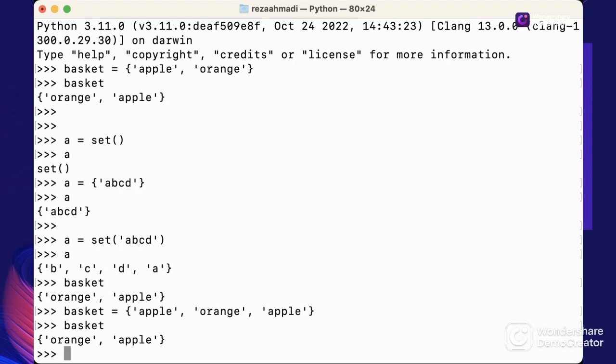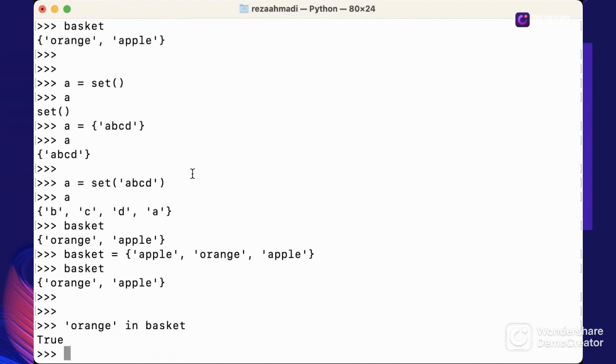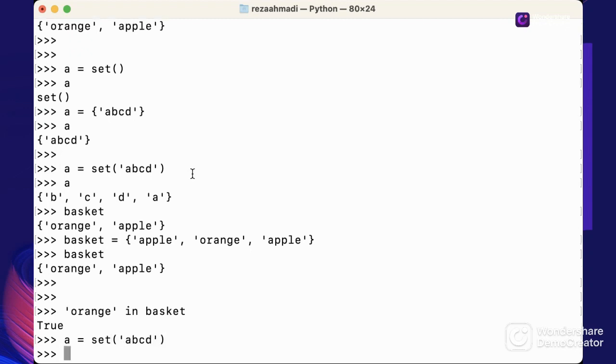Now let's look at the operations defined on sets. For example, we can say if orange is in basket. It's true. Or we can say A equals a set of a, b, c, d, and B equals a set of d, e, f, g.